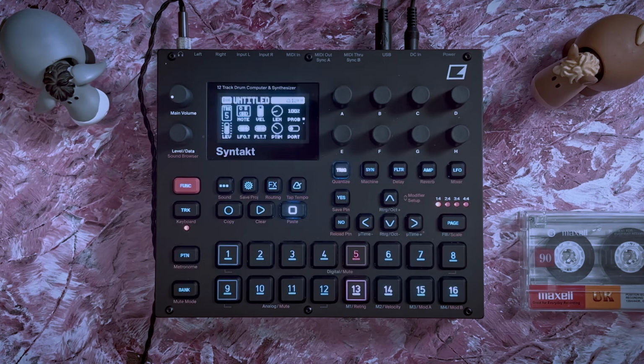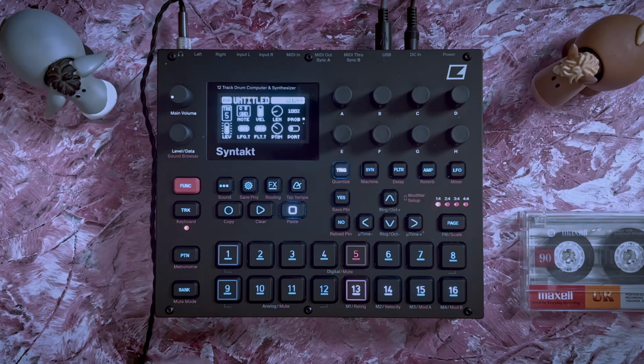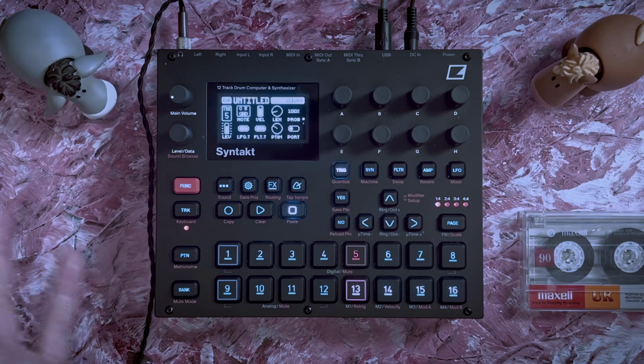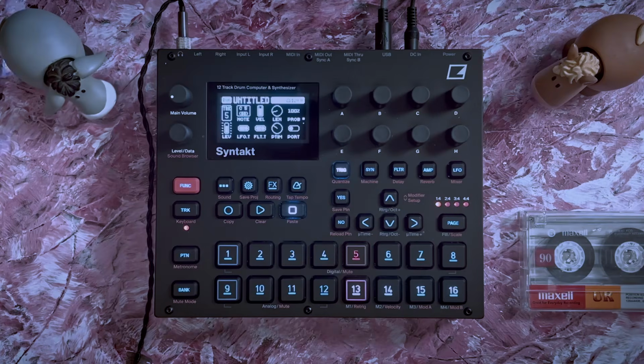I get quite a few comments or remarks on the videos that I do or the snippets of music that I post where people say this doesn't sound like a Syntakt at all, or I've never been able to get these sounds out of my Syntakt, and similar very nice comments.